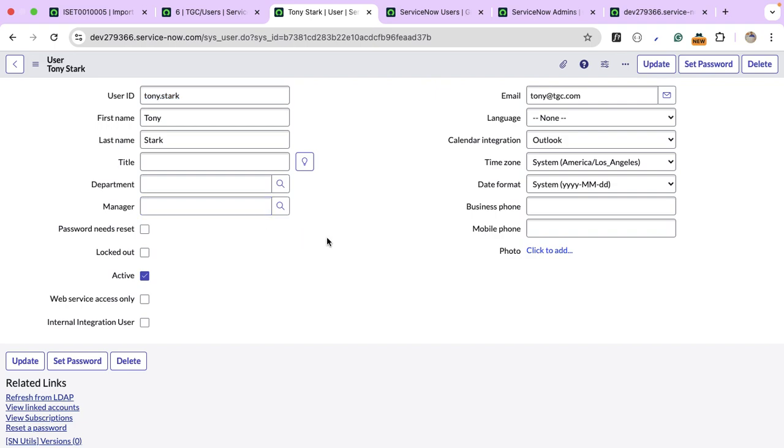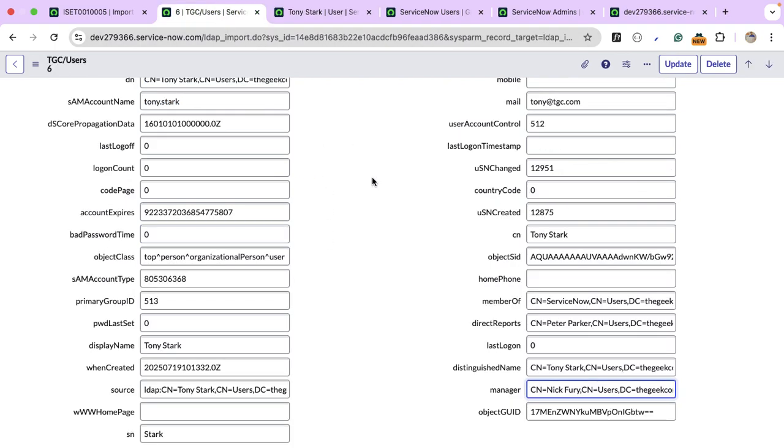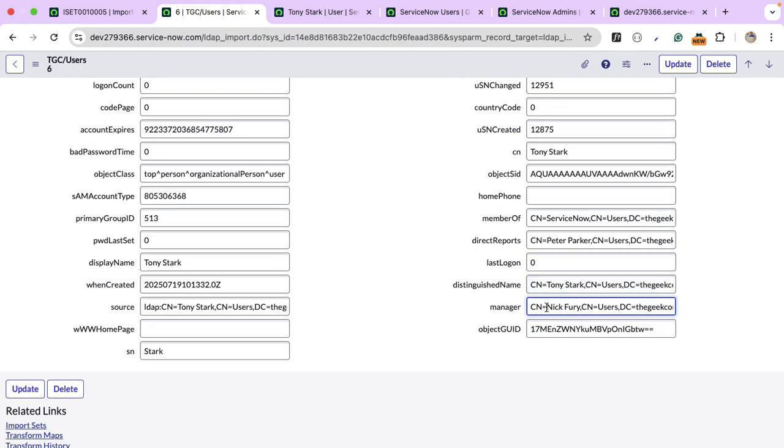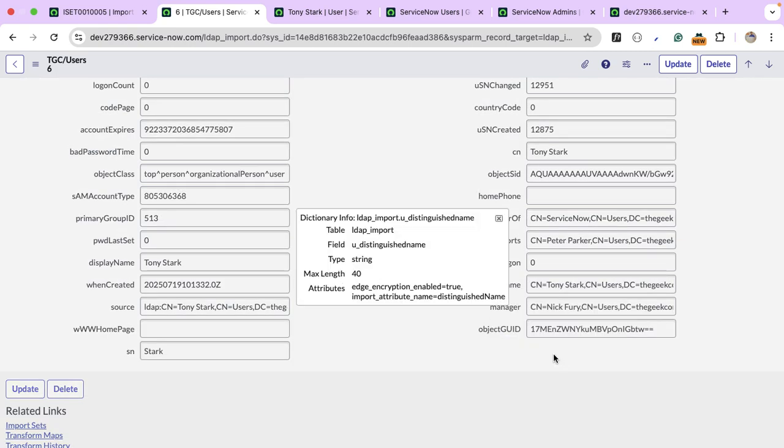Why? Because if you look at the import set table, in the import set table, manager field is coming, but it is also truncated. So at the end, it should have DC equal to com, but it is not there, right? So we need to fix these fields. So let's fix these and run the job again and see what happens.